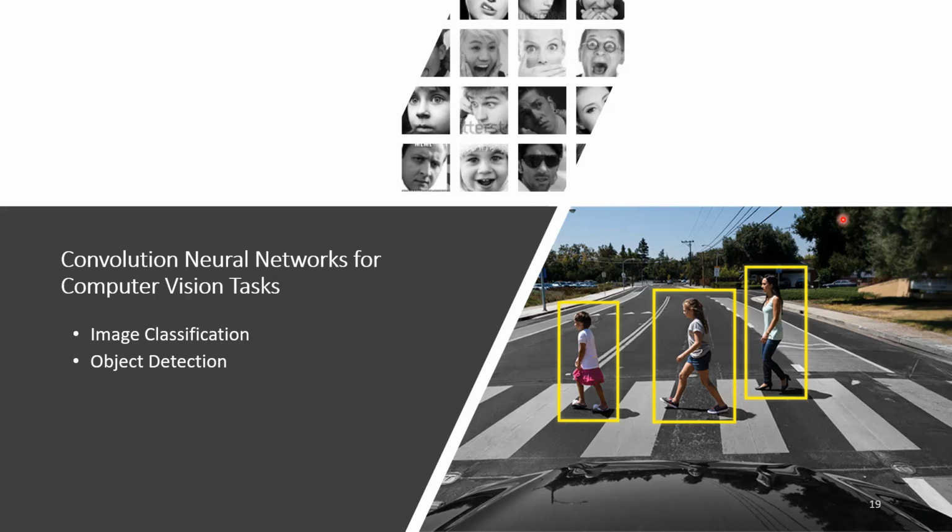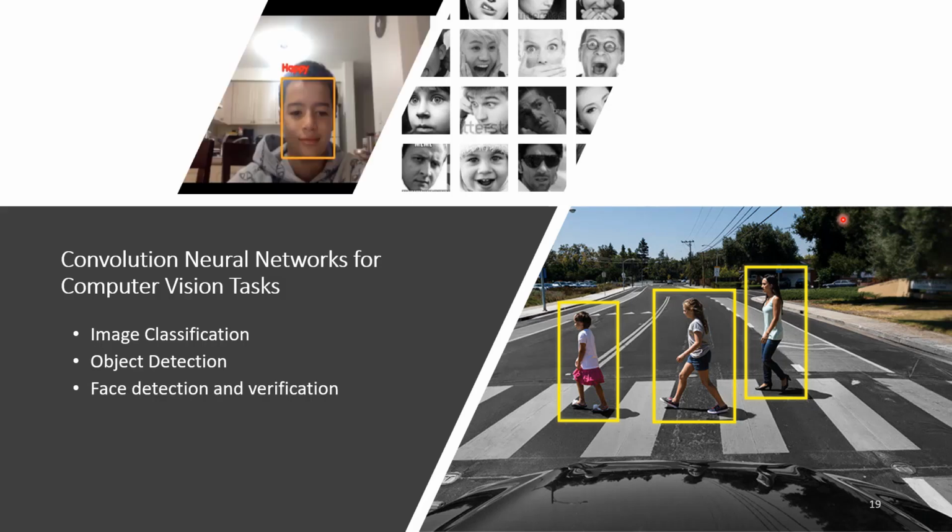Another application is object detection. So here we have a pedestrian, and you would like to recognize if there is somebody walking. The second stage is to know if this is a kid or an adult or an animal or whatever. So object detection is one of the areas. And by the way, the MATLAB toolbox has a very powerful computer vision toolbox that allows you to recognize objects from videos. So that's very interesting.